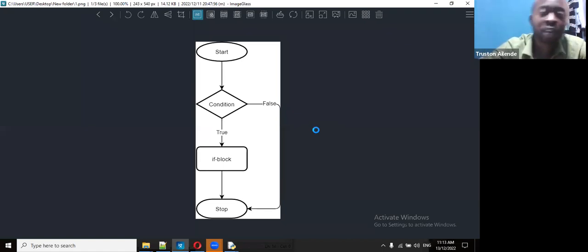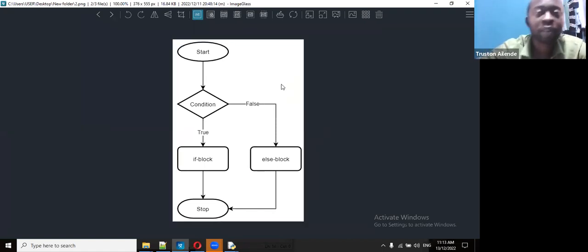Next one is the if and else statement. So the way the if and else statement works is that there is a condition. If the condition is true, it executes the if block and stops. If the condition is false, it executes the else block and stops.